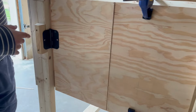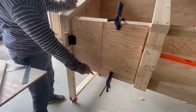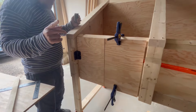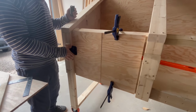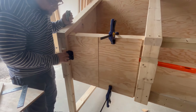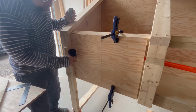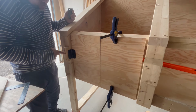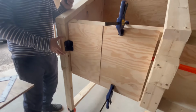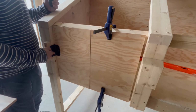So we have put the door, it will open sideways. We cut one piece and put one hinge. Actually, these hinges are for big doors for a home, heavy duty. These were lying around at my home, so I didn't go and buy smaller hinges, otherwise smaller hinges would fit on these 2x4s. Since these are big hinges, I put only one hinge, and I had to add these small 2x2s to accommodate the screws of the hinges.